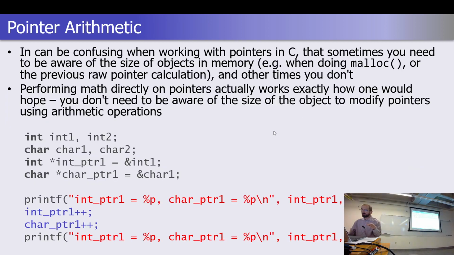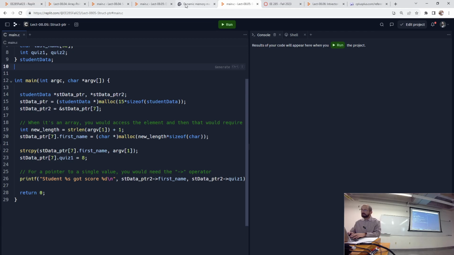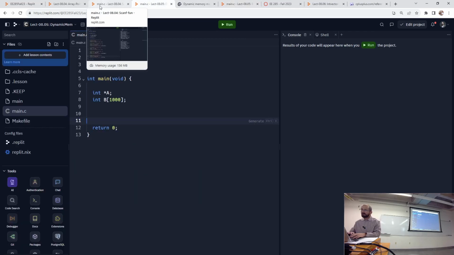Skip through the rest of this that we already kind of talked about. We also briefly talked about pointer arithmetic, and I'll just bring it up again very briefly now. The nice aspect of this as a feature is that performing arithmetic on pointers actually works, I think, in the way one would hope it would work. It actually is aware of the size of the type that your pointer is pointing to when you want to then point to maybe the next object of that type. Let me just show you the example versus belaboring the point too much in terms of what's on the slide here. I would show you the example if I have it open.